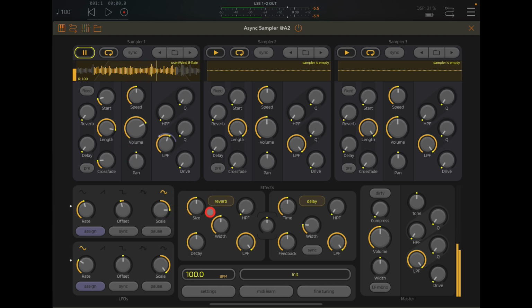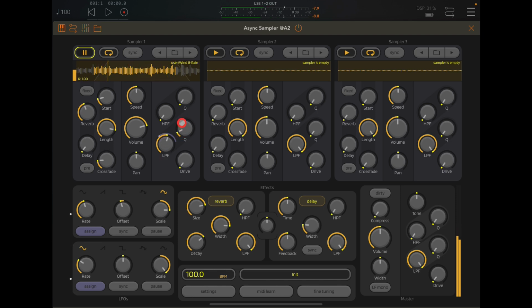Now I can also increase the size of the reverb. And bring some in. Increase the width. And then pushing the resonance up for the low pass filter, the Q point.